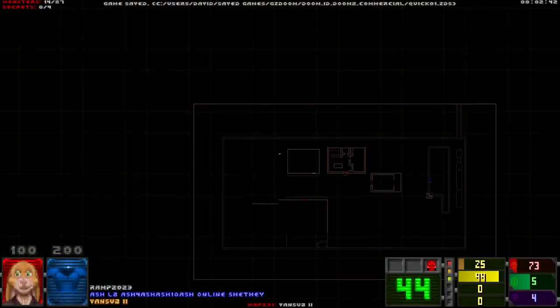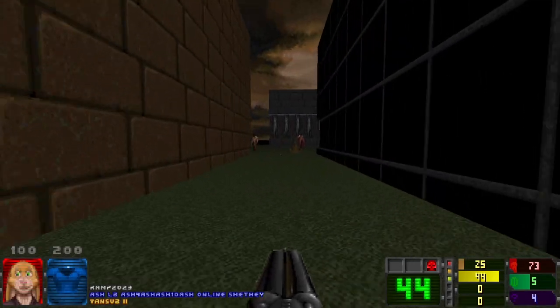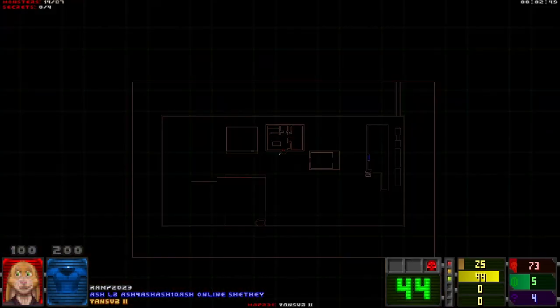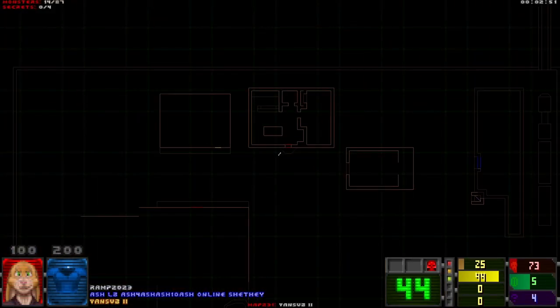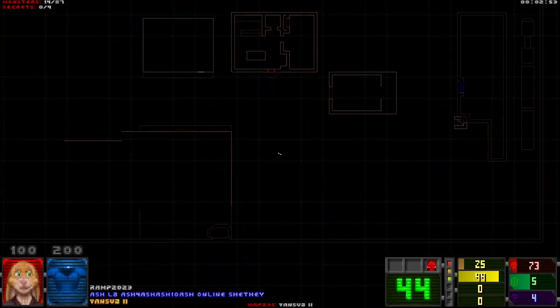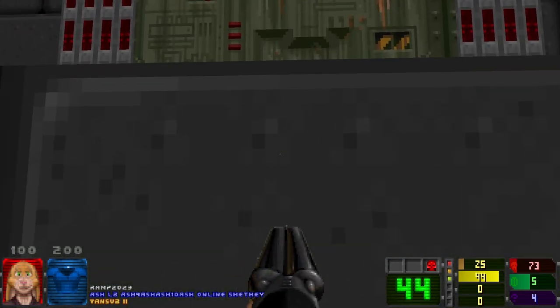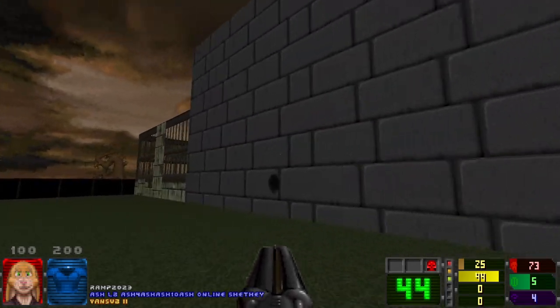So we got the red key, didn't we? Oh yeah, I can see. Oh, is that the red dot? I can't even see. No, it isn't. We've got a blue door. There's the red door. Okay. Oh, it's up on the platform.